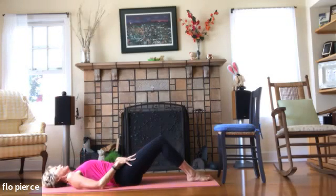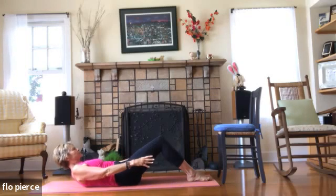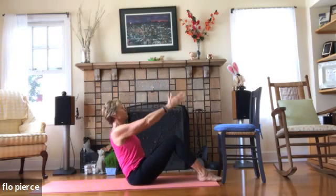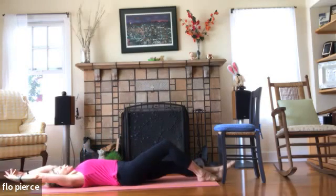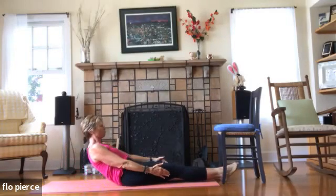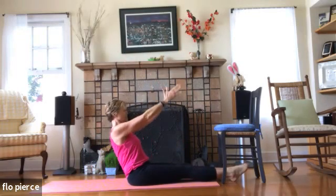and then you're going to exhale and come down. So all of us inhale at the bottom. We all exhale as we roll up. Some of us stop here. Some of us go all the way up, and everyone lifts at the top on an inhale. And then we all roll back down, whether it's part of the way or all the way. You are certainly welcome to extend your legs long and point your toes if you're doing the full roll up. If you are not doing the full roll up, please keep your knees bent.